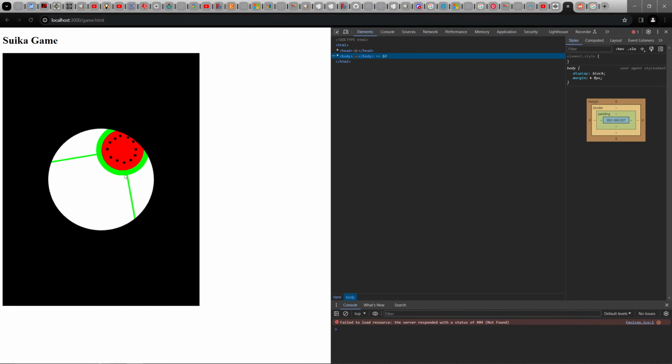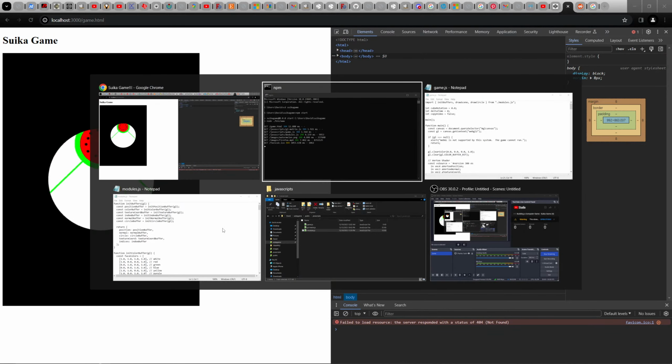Yeah, so I have rendered a circle and I drew this watermelon, and now I'm able to show this watermelon. Obviously, this isn't ideal. The watermelon seems to be a bit too small, and it's off center, not in the center, and there's these green lines going off of it. So, in this stream, I hope to fix these issues as well as continue on other things.